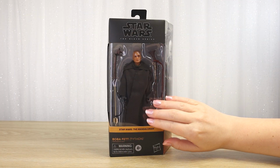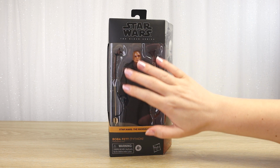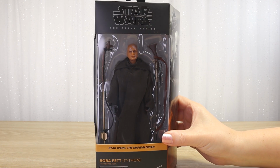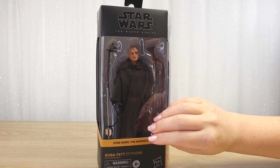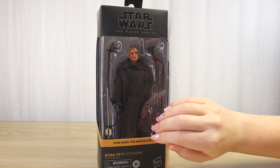I think it's really interesting for this one that we have this big soft goods robe, which does hide a lot of the details underneath. I thought perhaps for a figure like this, the soft goods robes would be packaged open so that you can see all of the details underneath, kind of like the way that Vader's robes are often tucked quite behind the figure so they don't hide it.